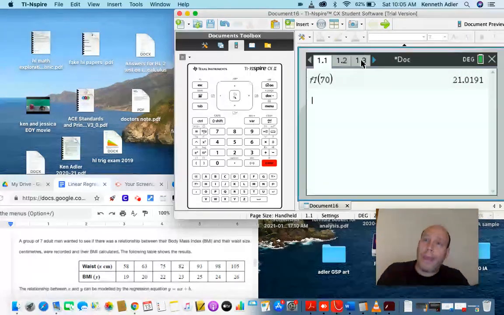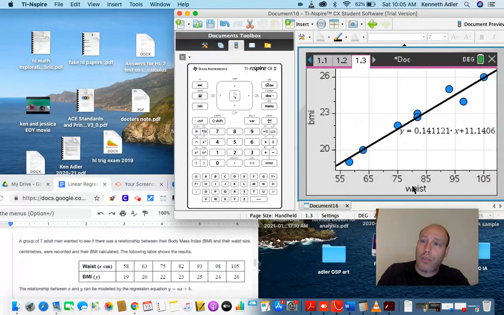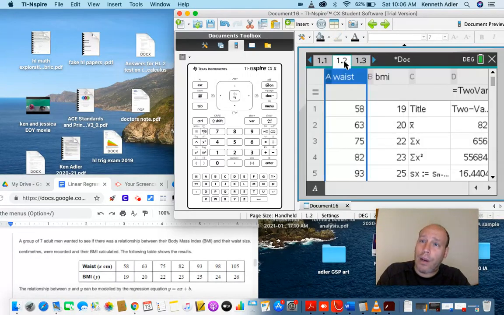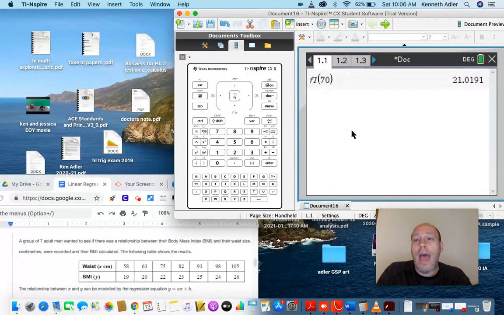Then you want to make the picture: plot the points, the waist on the X axis and the BMI on the Y axis. Plot the points, then go to menu, regression. It puts the line in the equation. Then go back to the calculator and go to menu, statistics, linreg. Put the X in the X, the Y in the Y, and then put it in the F. Once again you have the data, and once you know this F1 is the relationship that you created, you can go back to your calculator and figure out any value inside the data or outside the data. Good.